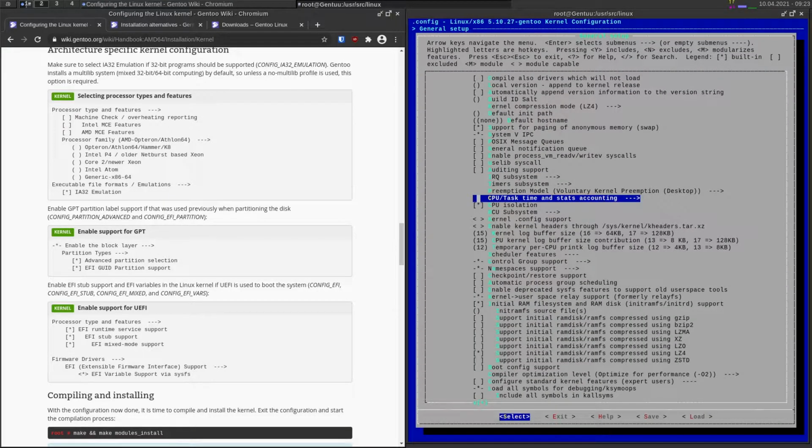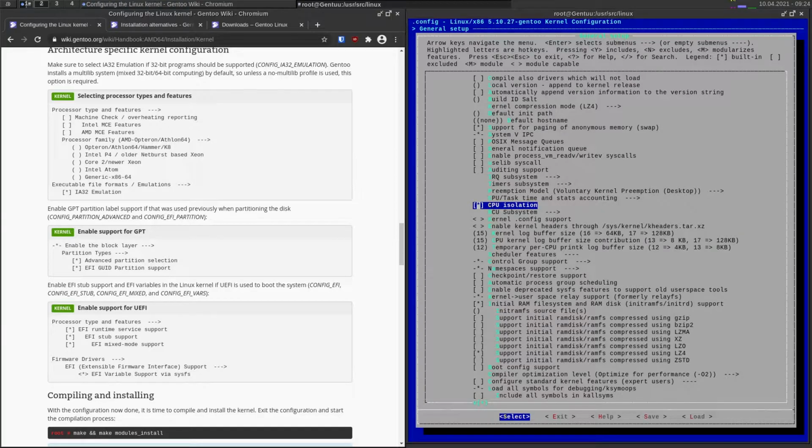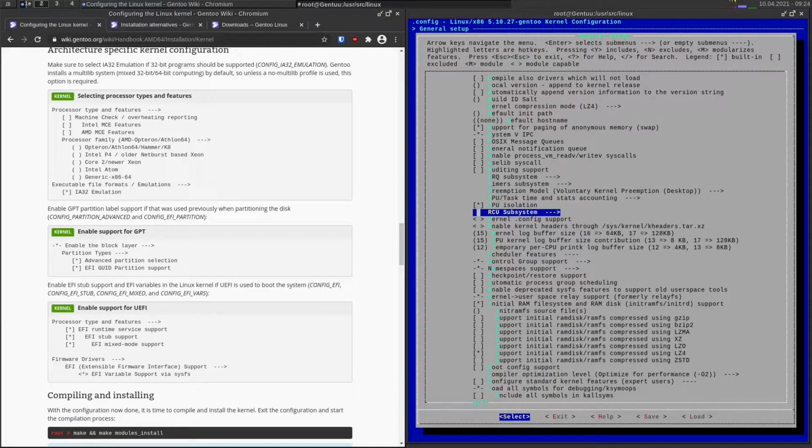These aren't necessary, really. We don't need them, at least I don't. If you need some of these for some reason, then feel free to. I don't need BSD stuff, unnecessary. We want to isolate our CPU, preferably. It's much better for performance, because it means your CPU processes aren't being affected by other things. So you need to make sure you're not being disturbed, and that means you don't get crashes and stuff as easily. RCU, once again, nothing done there.